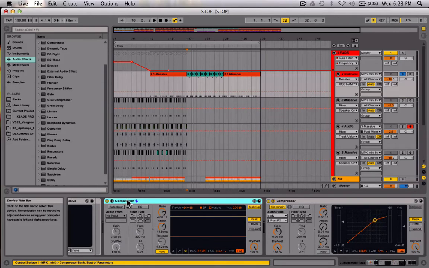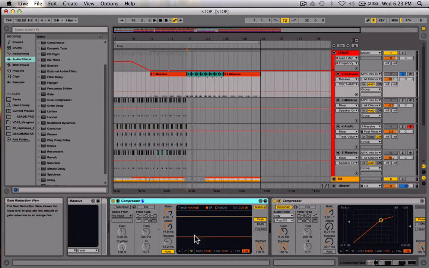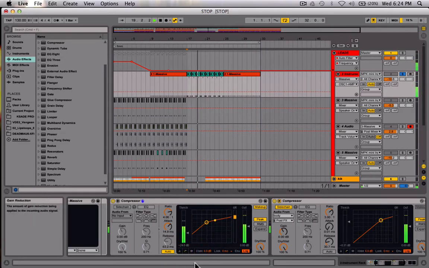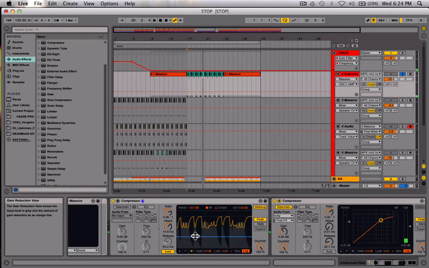I'll show you the compression real quick if you want to get that down too, or if you want to do your own compression settings, that's totally cool. I just did a ratio of 4, kind of quick attack, sort of. 15 milliseconds is not really too quick, but it's okay. And I have my release on auto, and my threshold is at -24 dB, so I get a nice bit of gain reduction there, as you can see. Or I like to look at this one more because that's sort of how I'm used to using gain reduction with other compressors, but whatever.